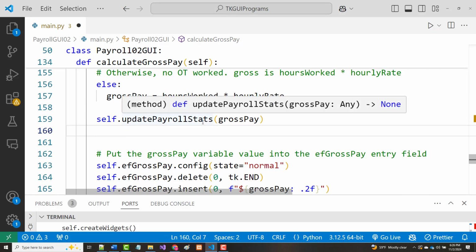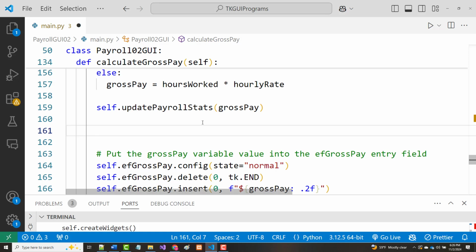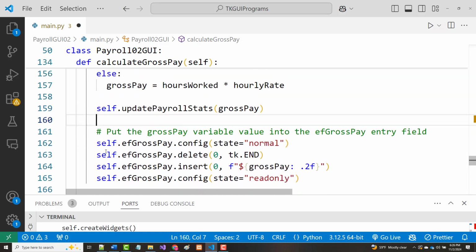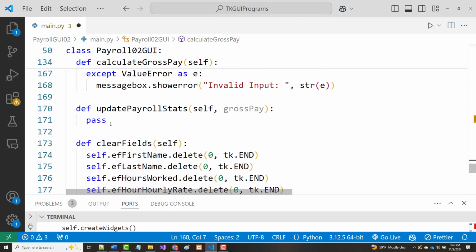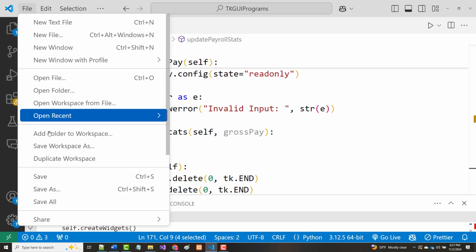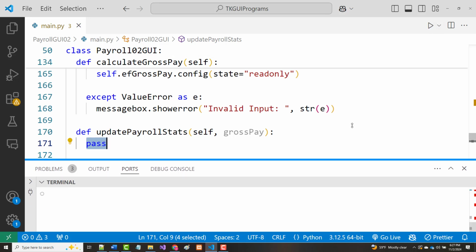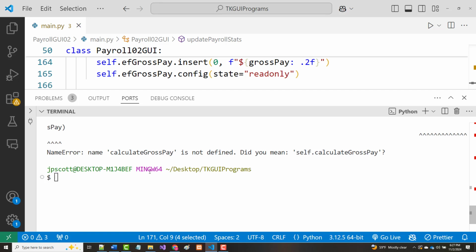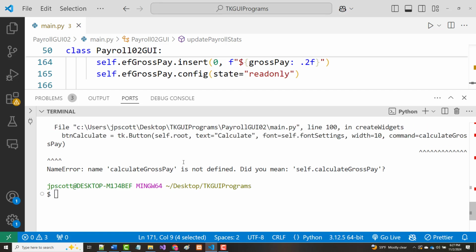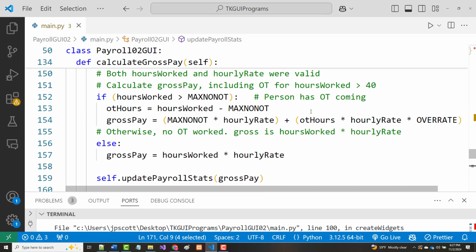All right. Now, we're still going to have to set up everything like we did in here. There we go. Okay. So what's new is this. This is what, if I did this correctly, let's see if I get anything now to come print out here. Save all. It's a little scary that I'm not getting anything here. Calculate gross pay is not defined. Did you mean call self.calculate? Yes, I did. That could be what the problem is.